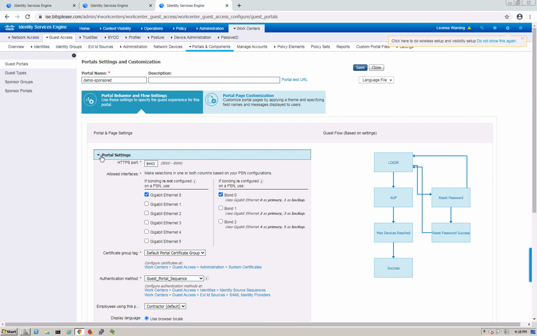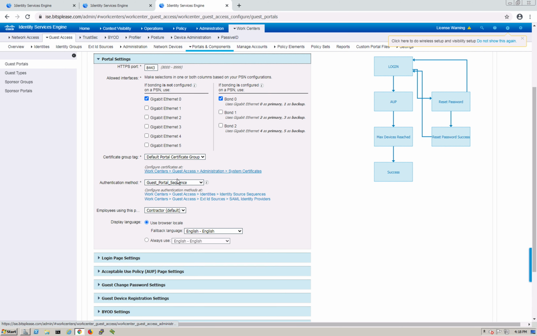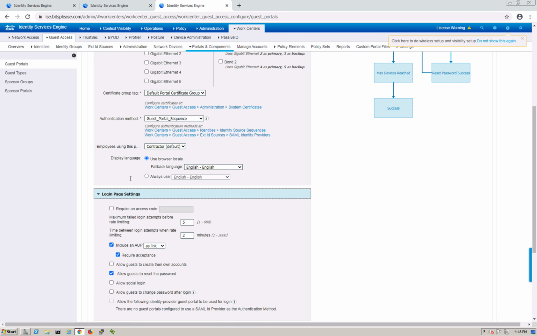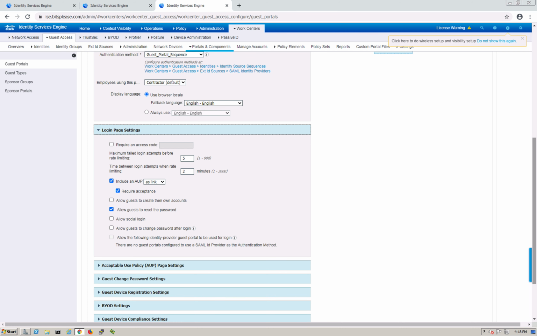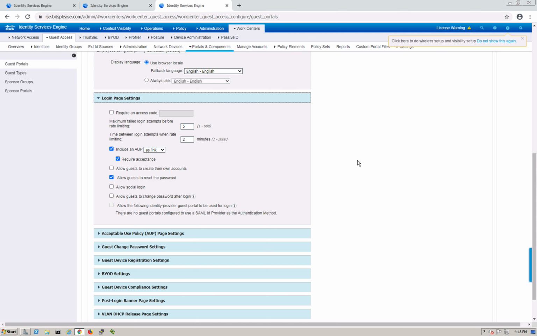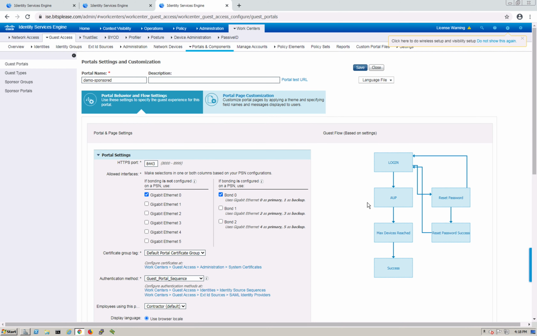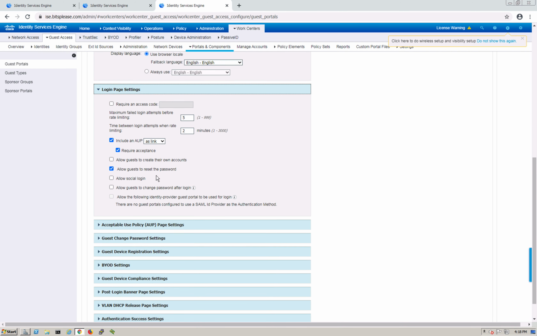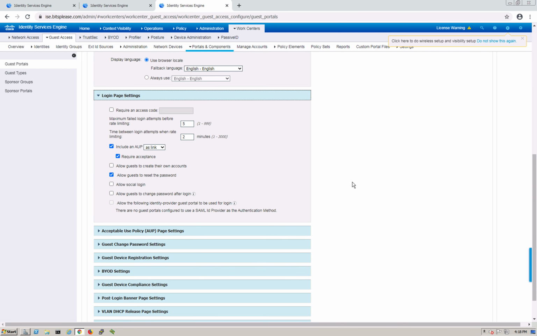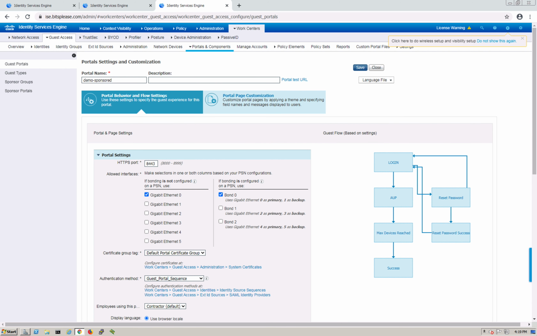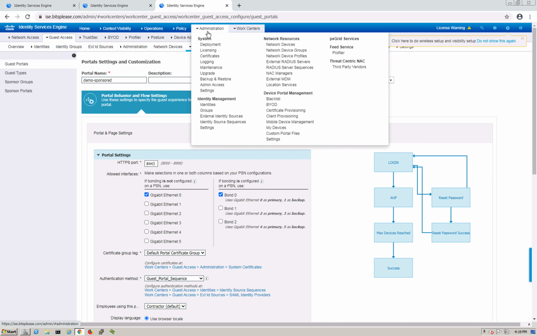You have the portal settings here, and the login page, right? By now I think you guys would have got an understanding about how to do this. I think I've put an AUP here as well, on the login page. Apart from that, pretty straightforward. I mean, nothing fancy here. You are free to play around, add more stuff, go through all the settings. You can customize it. We are not going to customize it in this one.